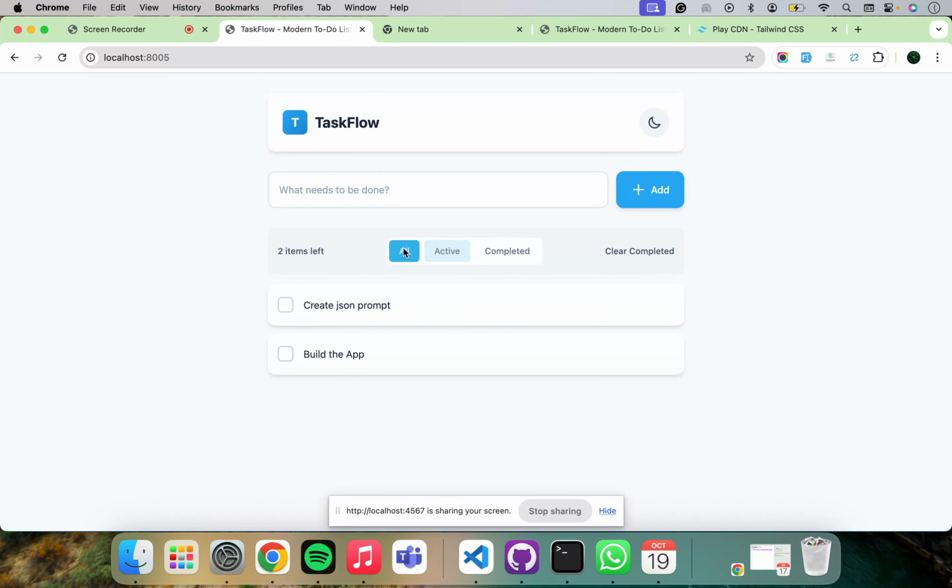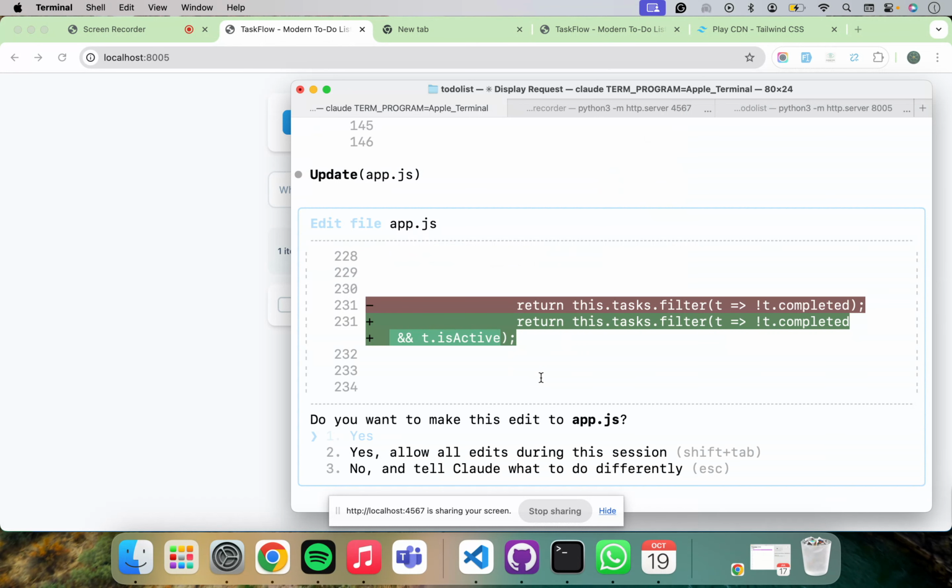So that active is all uncompleted. So let's complete one, and let's see. Okay, active only shows that. So I would like to add one more, like I have started working on that, so I'm doing.